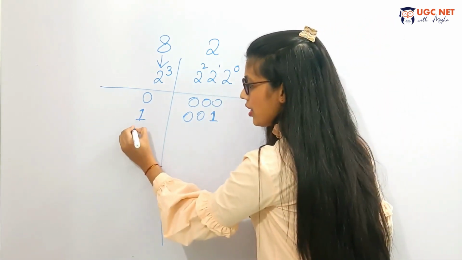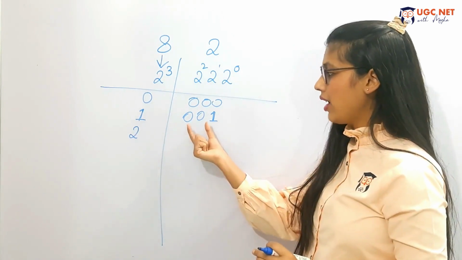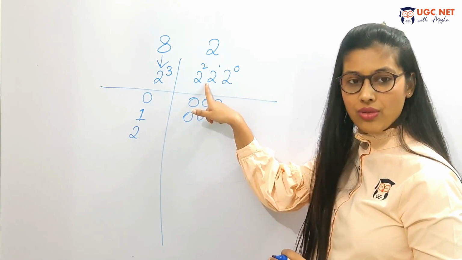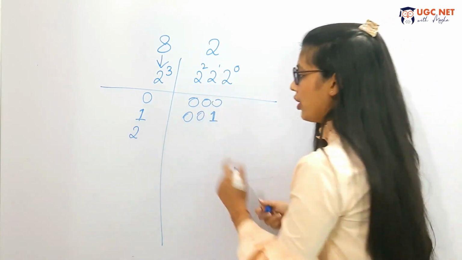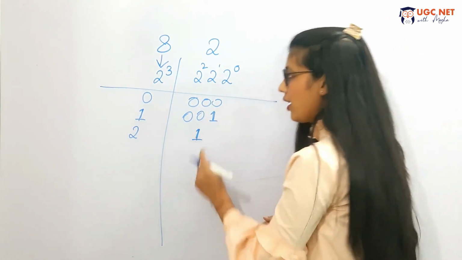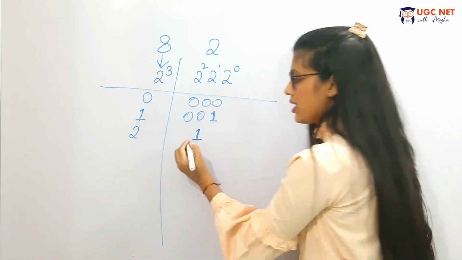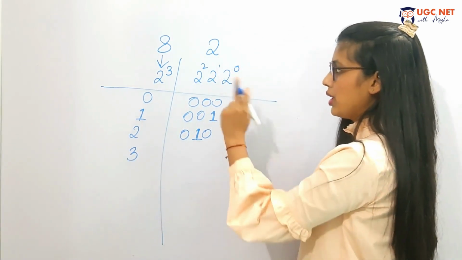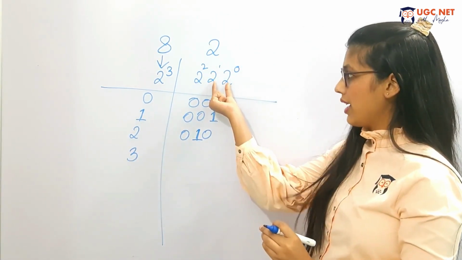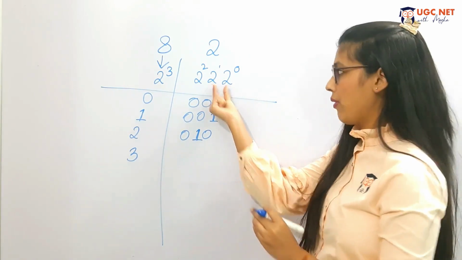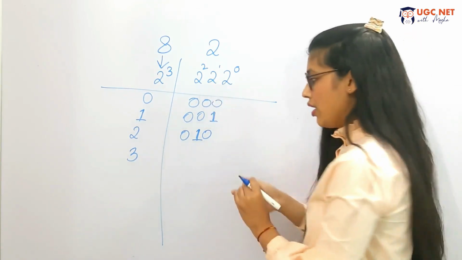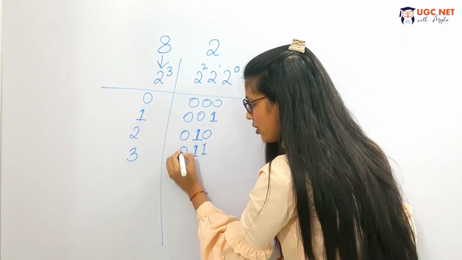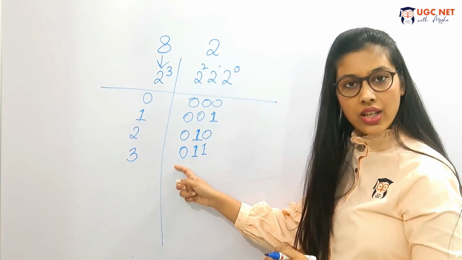Now the next digit is 2. So we need the final answer as equivalent to 2. So we will be using 2 raised to power 1 because 2 raised to power 1 is 2. So for that power we will be writing 1 here, and for the other 2 powers which we have not utilized we will be writing 0. In a similar manner for 3, we need 2 powers, that is 2 raised to power 0 and 2 raised to power 1, that would give us a sum total of 3. So for these 2 powers we will be writing 1 each, and for the power which we have not used, we will be writing 0.